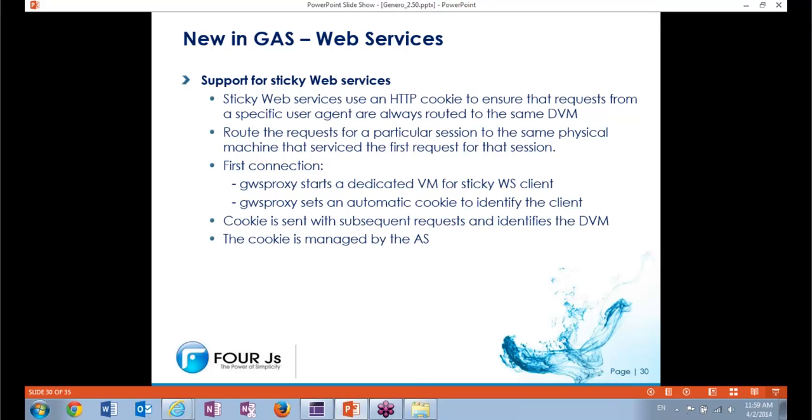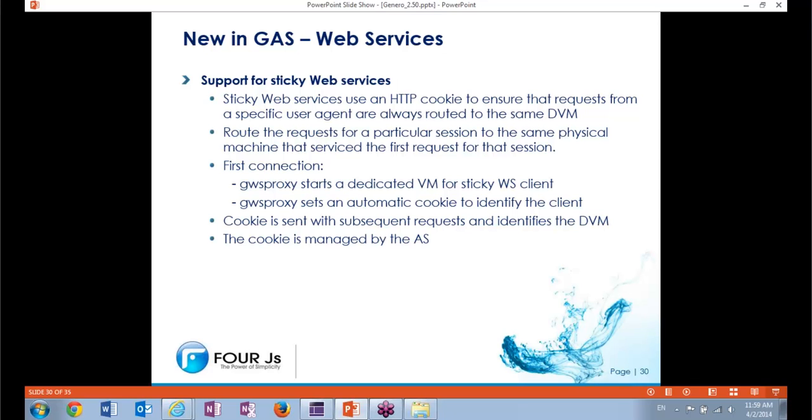We have support for sticky web services in GAS in 250. Sticky web services uses an HTTP cookie to make sure that requests from a specific user agent are always routed to the same DVM, the same virtual machine.